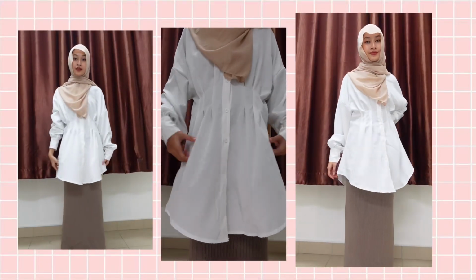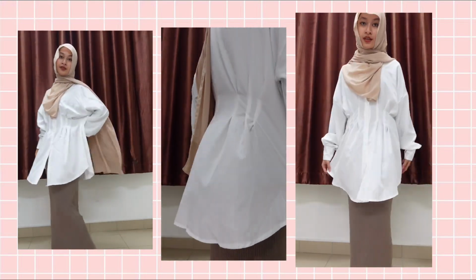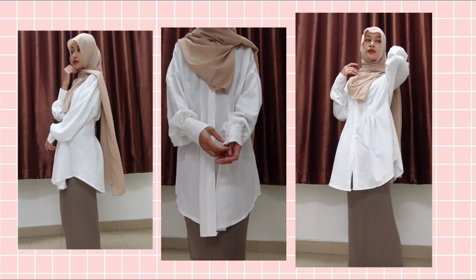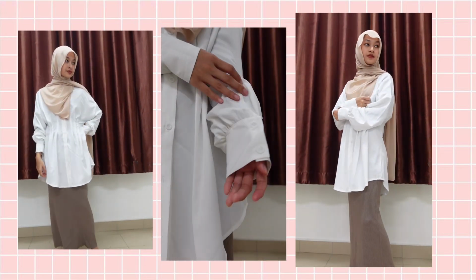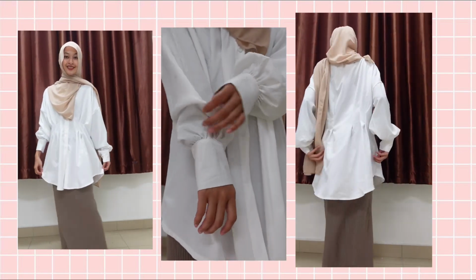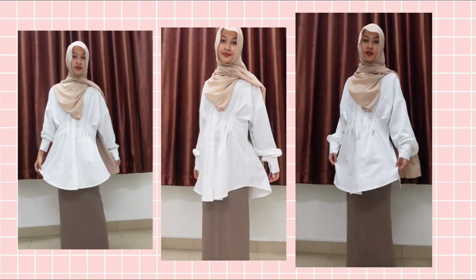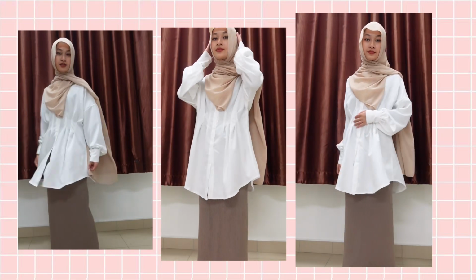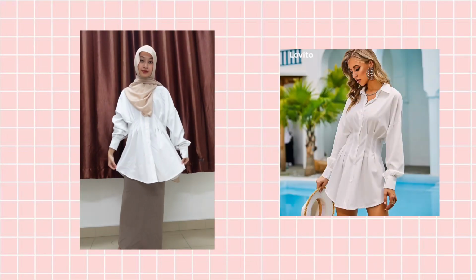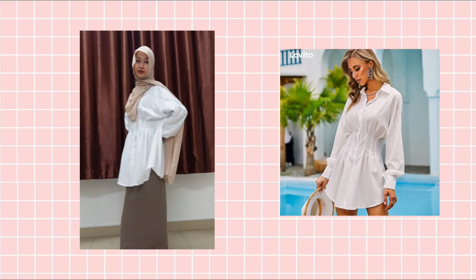So, this blouse memang cantik teruk. Ya, I suka gila sebab dia cekak kat tengah and bawah dia loose and flowy gitu. You guys boleh juga pairkan dengan mana-mana skirt yang sesuai macam colour coffee, colour white, colour black pun okay jugalah. If you guys nak pakai dengan pants pun tak ada masalah. I will show you guys an expectation and reality after this. So you guys should stay tuned, okay? For your information, tinggi I 165cm and berat I 40kg. And this baju is size S, okay? So this is how it looks like.